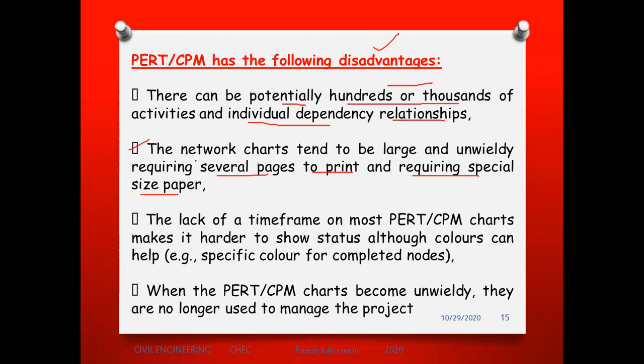So that's why what it is saying, the network charts tend to take large and unwieldy, requiring several pages to paint. That's why ఏం జరుగుతుంది, A4 paper అనేది very problematic. So if you see any layout, ఎక్కడన్నా మంచి సైట్లో లేఅవుట్స్ ఏమైనా చూసారనుకోండి, ఓపెన్ ప్లాట్స్, A4 sheet లోపల it is very problematic to identify. That's why they will use big A1 size paper. A0 కానీ A1 కానీ పెద్ద ప్రింటర్స్ ఉంటాయి అనమాట.